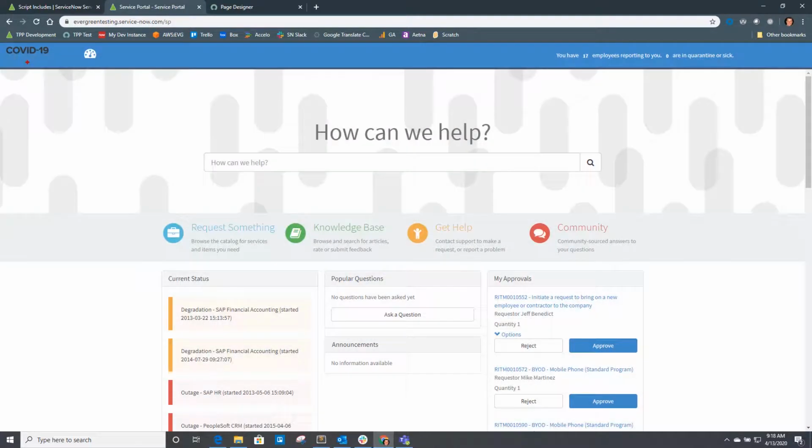Now one thing to highlight here, you'll see there's a couple of different styles. You'll see the menu's been covered up because this banner's been loaded on here, and this is because I fit the HR role. As an admin, I also have people reporting to me, so I've got employees that are showing up in my HR. Now, there are some styles we recommend changing on here to support this overall.